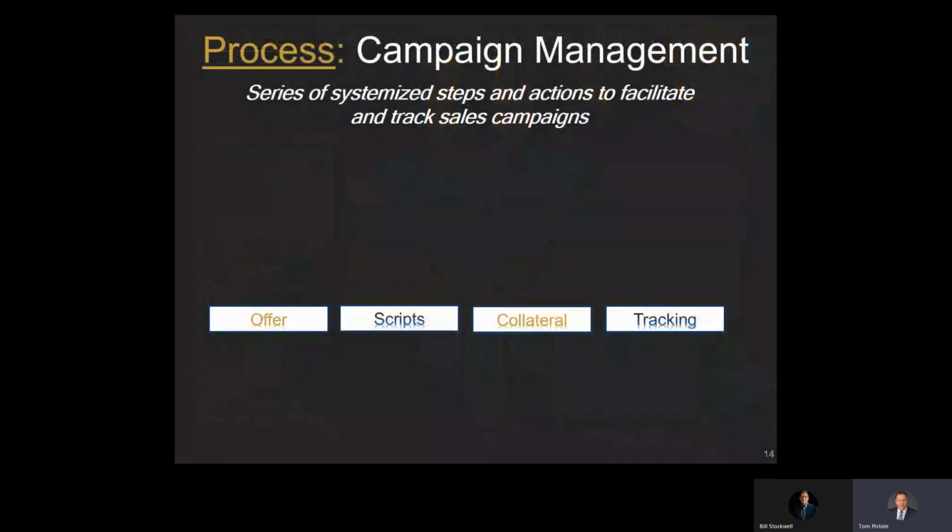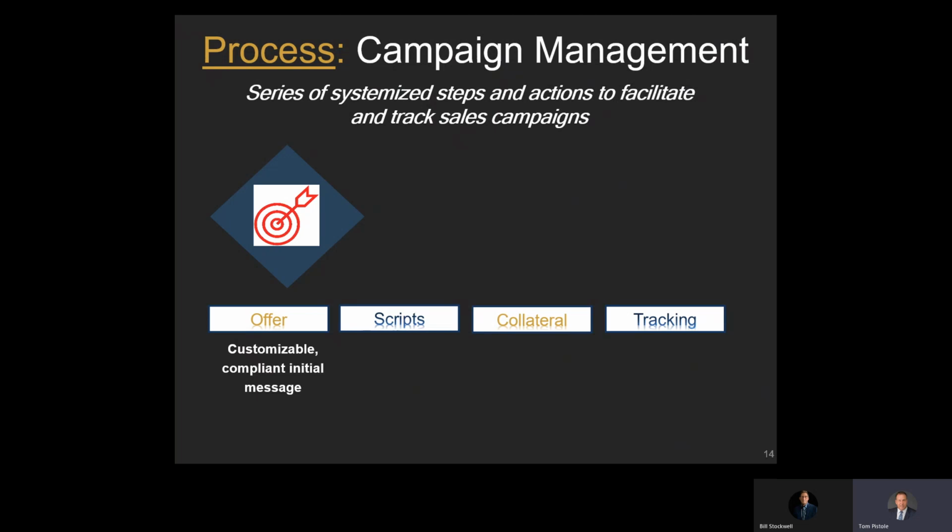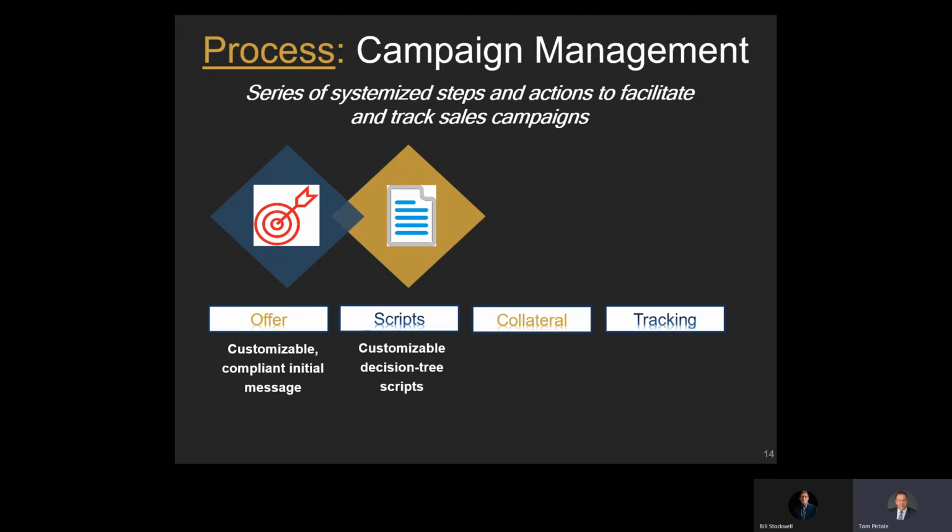Okay, different types of campaigns in the campaign management process. First of all, it really starts with you. What is it that you're passionate about talking with your clients about today? And we know that over time, things change. As tax laws change, as your clients get older, their needs are going to change. But we want to help you start with what's the offer that you want to make to your clients? What's the topic that you want to introduce to them? We help you through developing the scripting. And again, all of this is very customizable and obviously needs to be compliant.